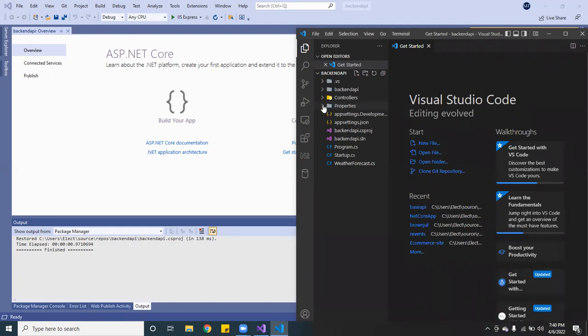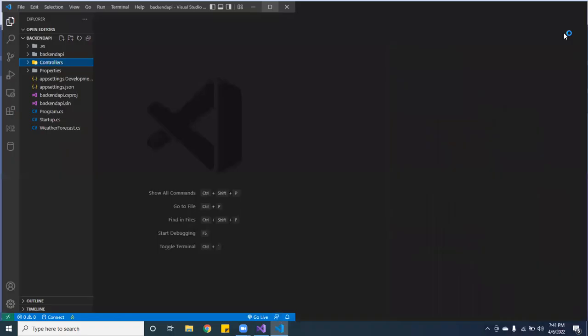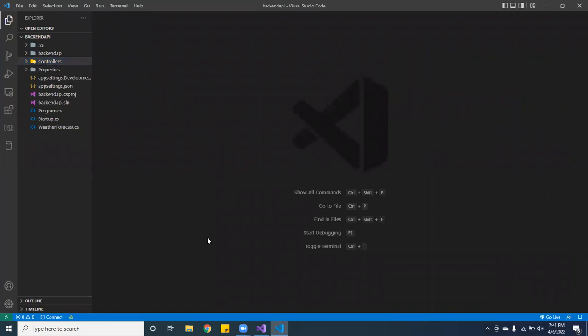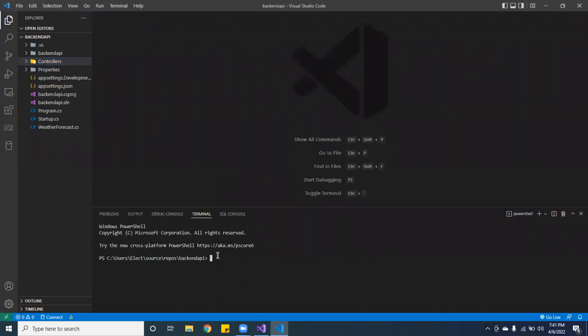Same thing. Let me open the terminal and do dotnet watch run. Let's see what the default .NET application gives you. Let me go ahead and build it up.